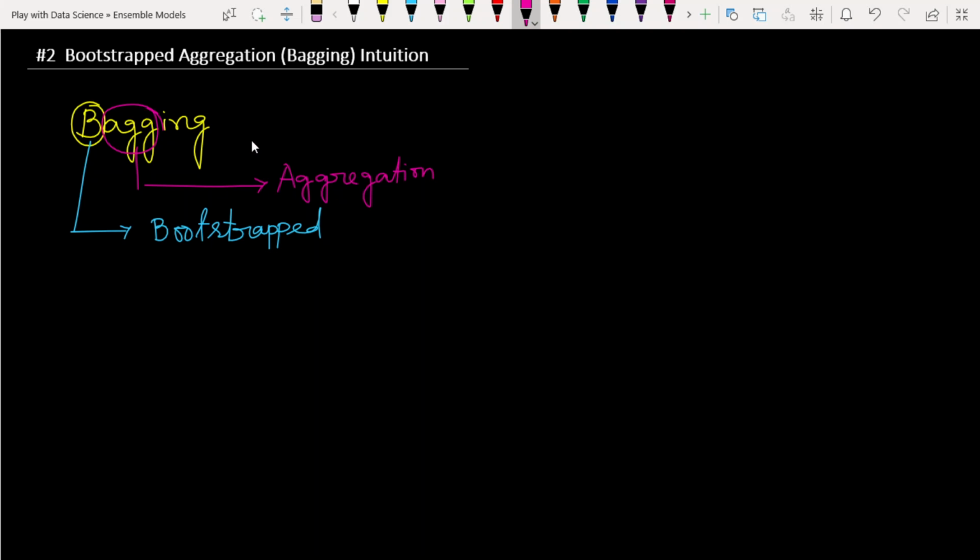And bootstrap actually comes from statistics. It is a statistical word.